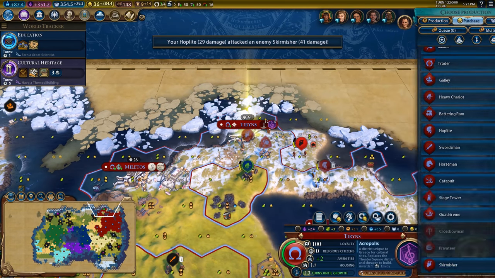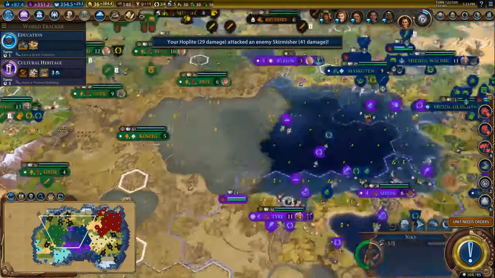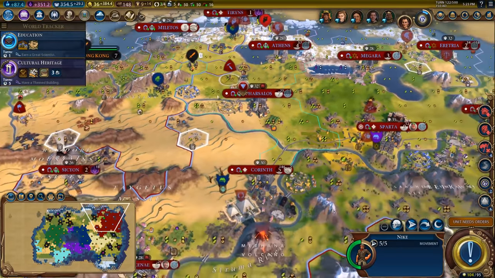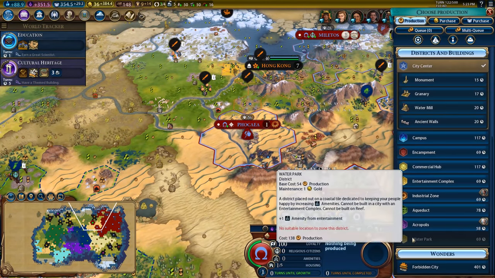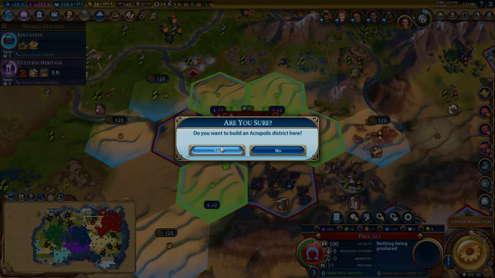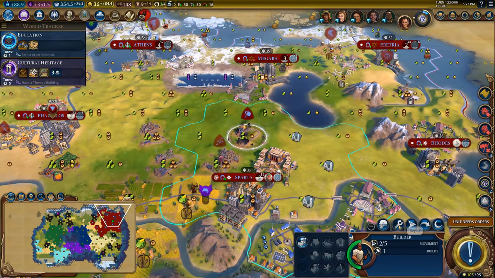I have to go ahead and purchase myself a skirmisher to fight this off, which is really not what I want to be doing with my money, but it is just the unfortunate reality of the situation that I am in. We're going to head over here, see if we can pick that up. You're going to settle in here. Immediately start working on a necropolis. Get that iron online. And you will repair that tile.